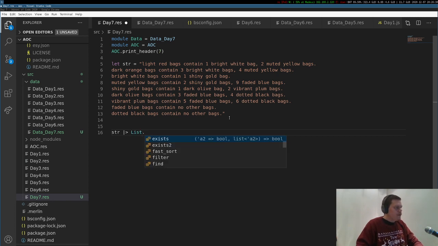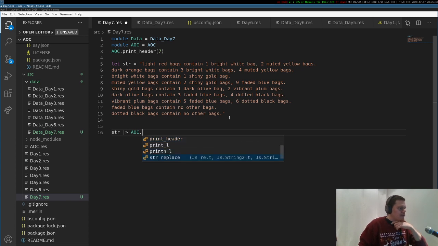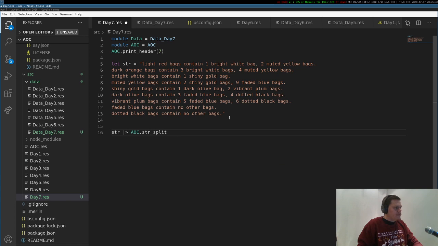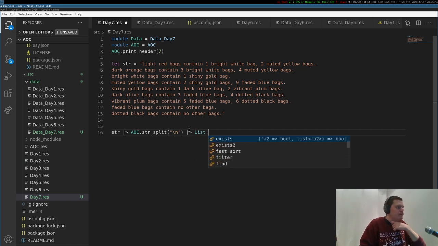We'll start off with some string operations, I guess. We want to turn this into a list, and I had some, what was it called? String split. There we go. Each line contains one or some node relationship, I guess. From here we have a list, and now we want to map this into one node and edge pair.